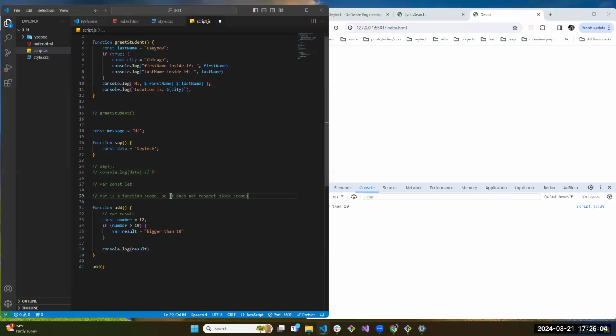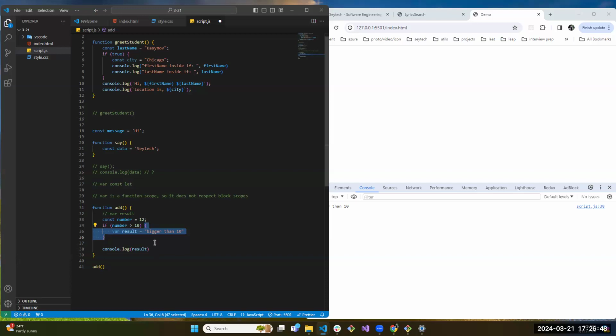And with JavaScript developers, front-end developers, they stopped using var because of this. It's not really a bug. Maybe it was meant to be like this, but it can introduce bugs into your code. So this can be dangerous. The fact that you create something inside the block, you expect it to be living inside this block scope and not going outside. But then because of var's own features, it does not respect this block scope, so you can access it outside. So this can be potentially dangerous.